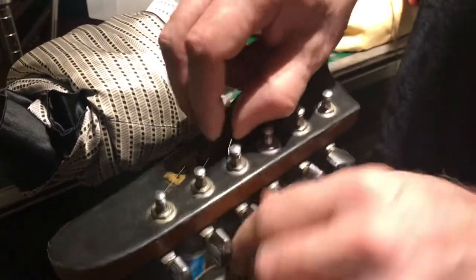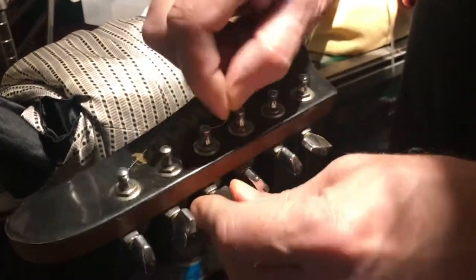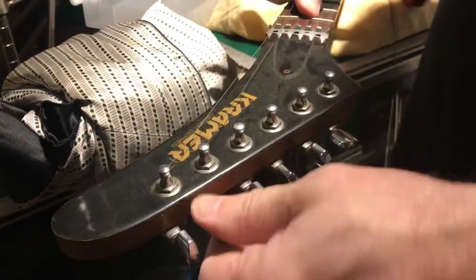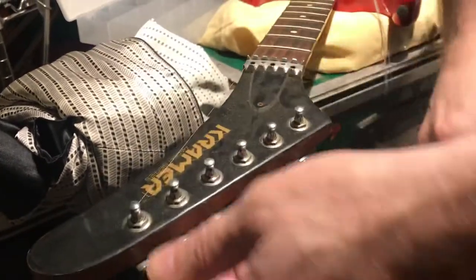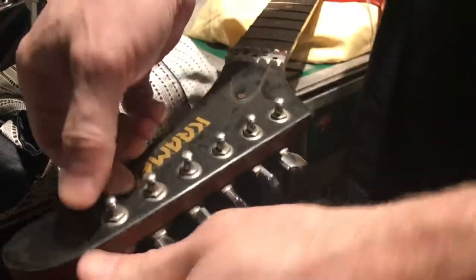So how often should strings get changed on a guitar? They should get changed as often as needed. That's a complicated subject, how often to change the strings on your guitar. Depends how sweaty you might be.